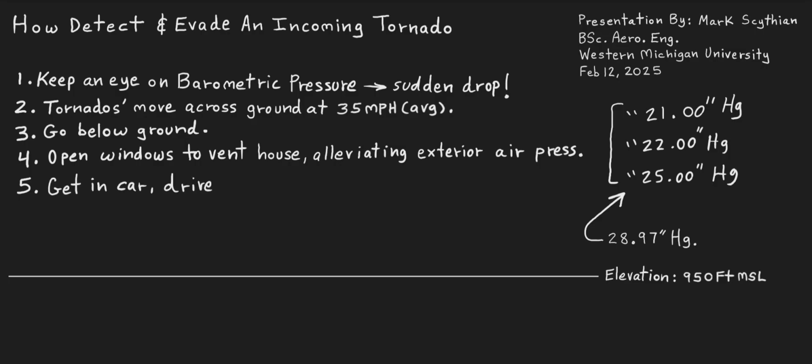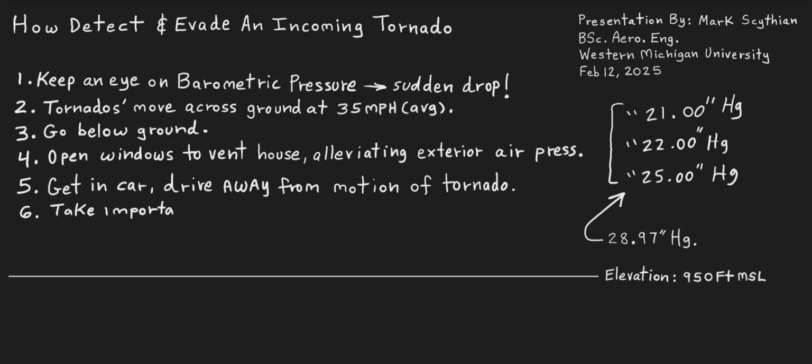Okay, so the other method is just to get in your car and drive away from the motion of the tornado. So if it's coming at you, well, drive away from it. If it's going away from you, well, you still can drive away from it too. Take important belongings. Leave everything else behind.